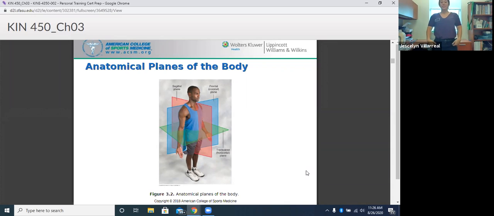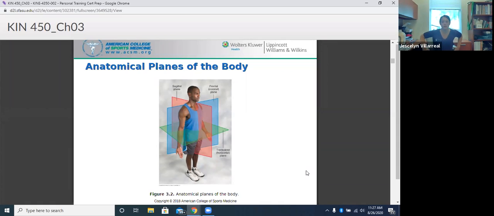From there, sagittal, now that is where I might have flexion and extension. Maybe I'm doing bicep curls. Maybe I'm hinging at the hip. And then the transverse plane is going to be on a horizontal plane. So from there, I can do any kind of twisting, any kind of wood chop. So get up and practice that for a moment.